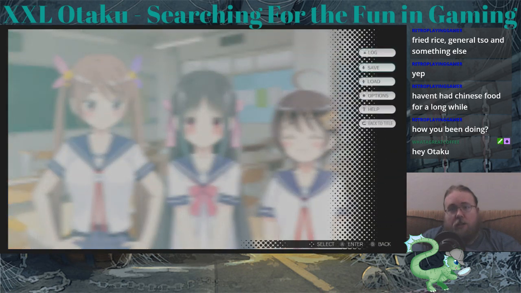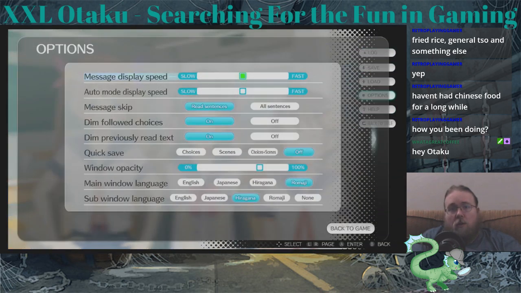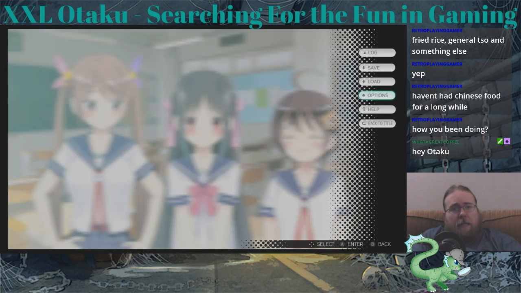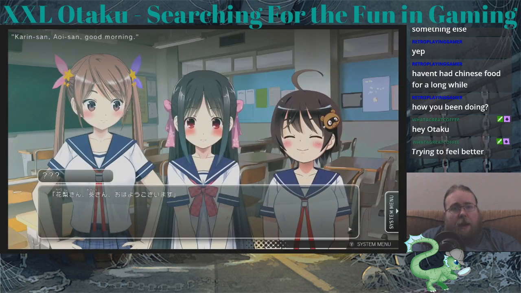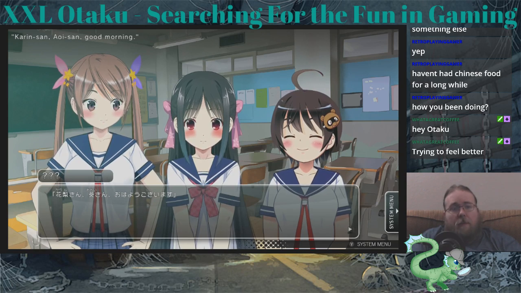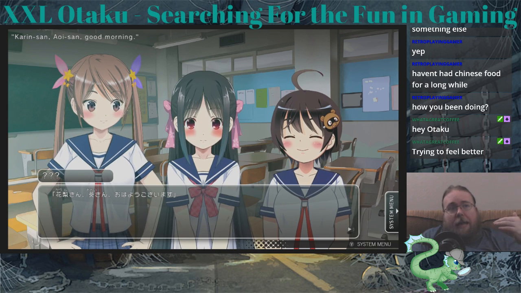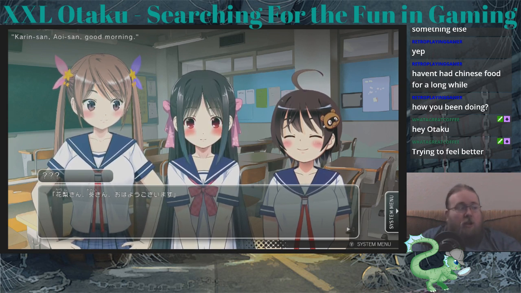And then you can also change it as you go to have the main Japanese there and English as a sub window. So if you want to read more of the Japanese with the English on top to try to figure it out, you can read along and try to learn it as you go.